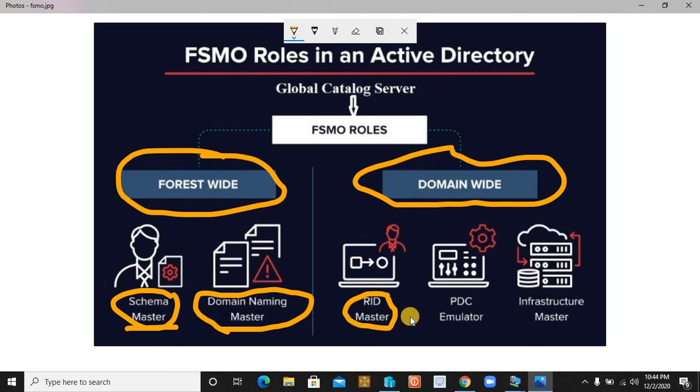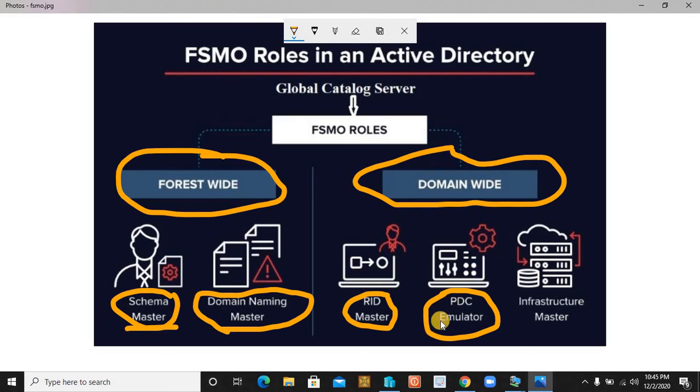Now the fourth one in our case is the PDC emulator. The work of the PDC emulator is that whenever we change the password of any object in a tree, that has to be updated in the domain environment. So when we change any password, that has to be updated to other trees in the domain.